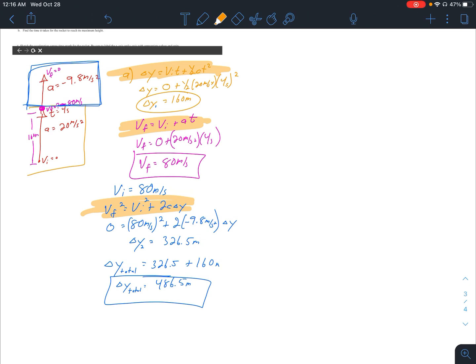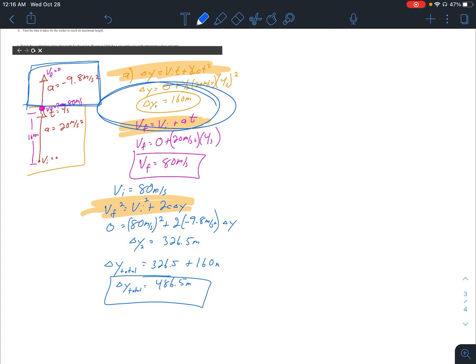Some other points lost. If you didn't show units, I'm a stickler for units, and then so is the College Board. So that's showing a level of understanding. Another point could have been, and again, this will change from person to person, the level of detail, what you did. Simple mistakes I'm okay with. So let's say you got the delta y here wrong, but you continued that same correct concept or same solution that is correct, minimal point loss.